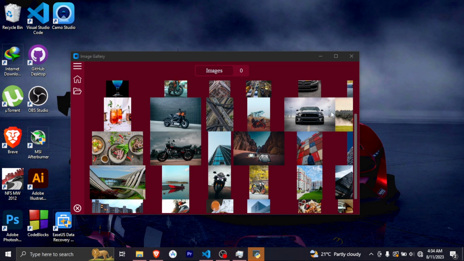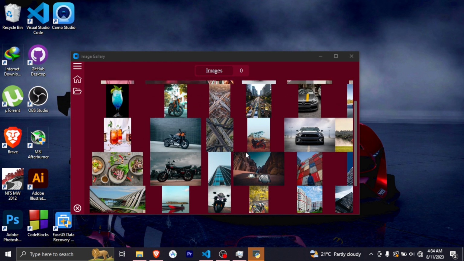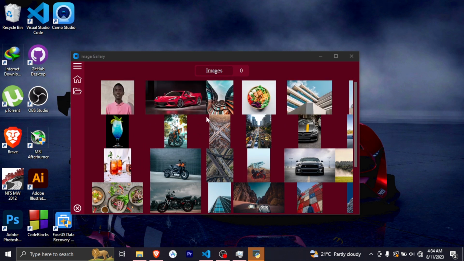But now you have some issues since some of our images are going way beyond. So to work this out, we need to create a vertical frame, and in this vertical frame, we place images, and each frame will occupy a row.